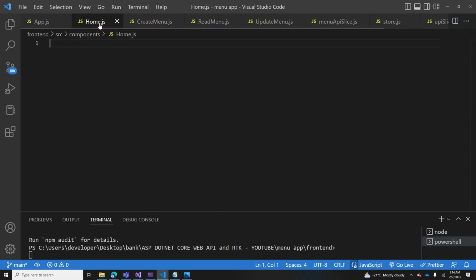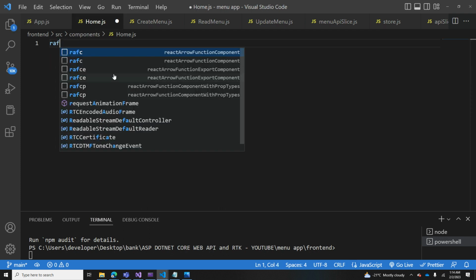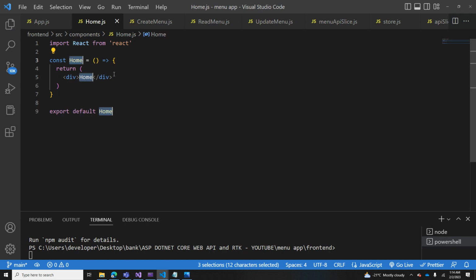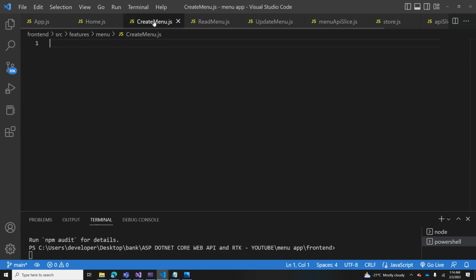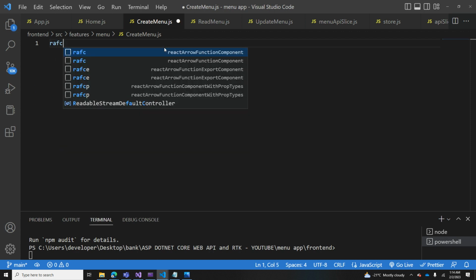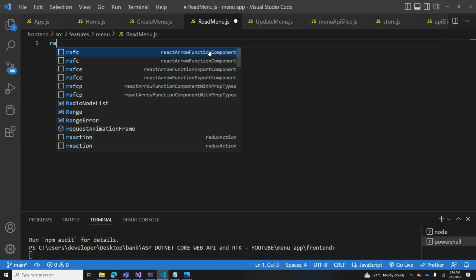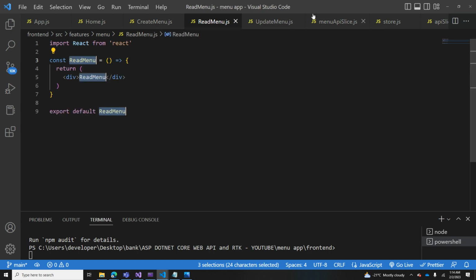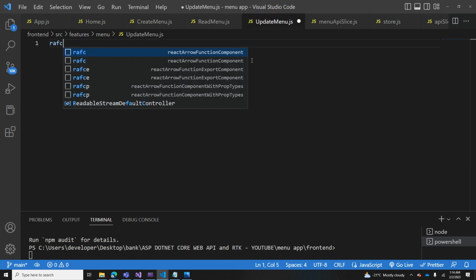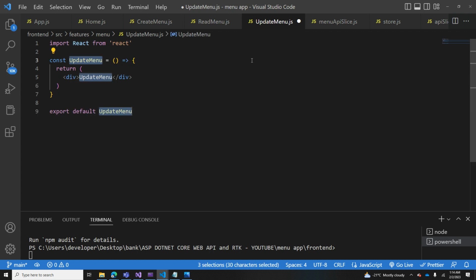It's giving you error message because you have nothing inside home.js. So just type refce. Let's save it. Because I have ES7 snippet, code snippet, so this refce works. Okay, refce, and I just pressed enter. That's it.